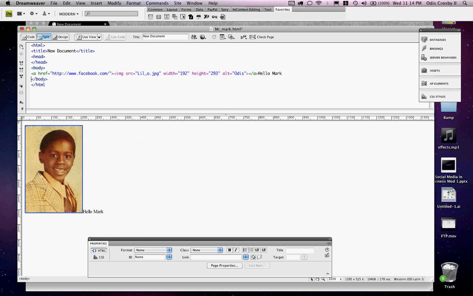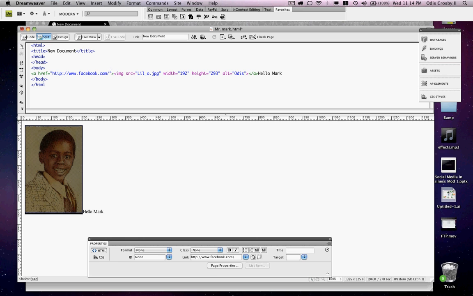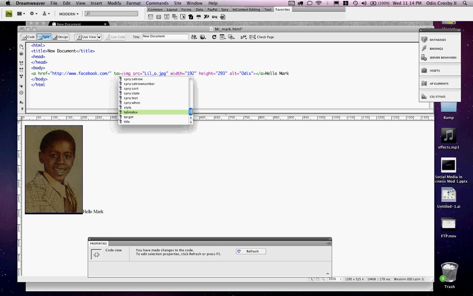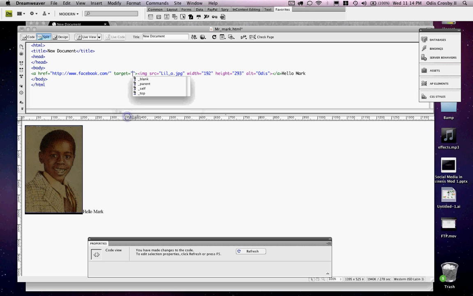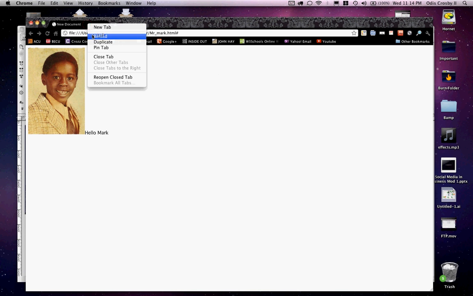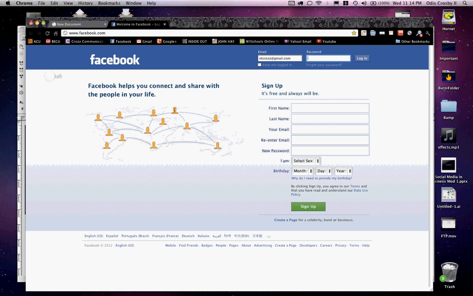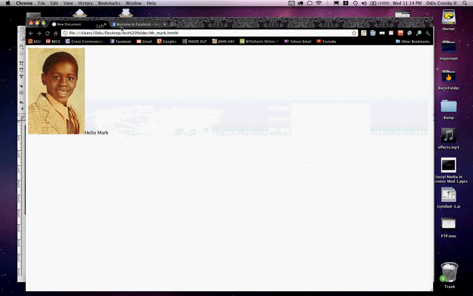So let's go target. It was right there. See, it shows up target, and then it even gives you the value right there. What, self? So I want blank. Save, and it should work. Reload. Click, and see, it opens another document.